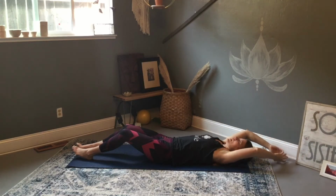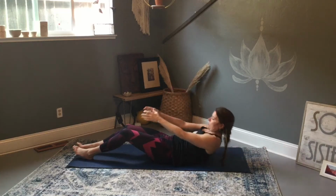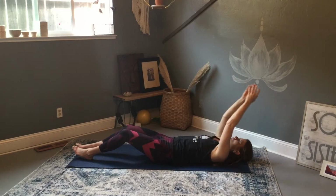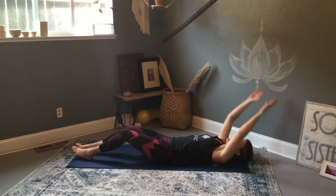Remember, pressing the back down, tightening the glutes, engaging those inner pelvic floor muscles, and exhaling.